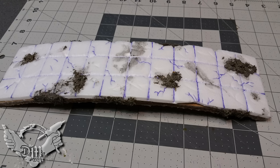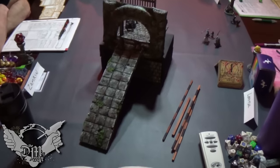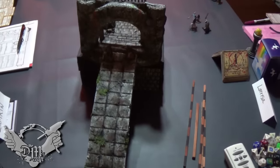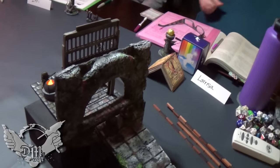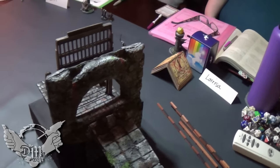Let's go to the table and I'll show you what that looks like. Here's the full glory of the bridge — I think it looks really great, just a super simple easy project. Coming up to this gate here, I'm going to show these crafts real soon, so take care and have fun crafting!